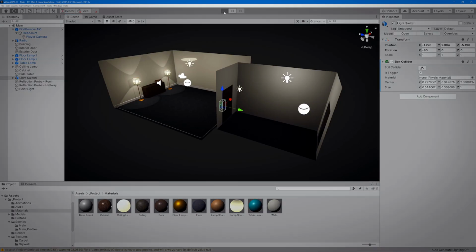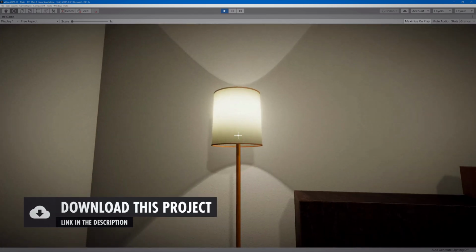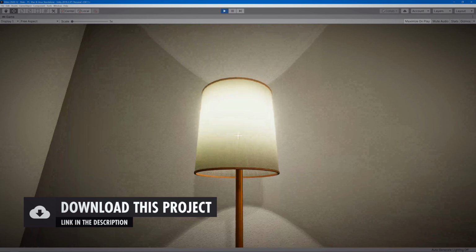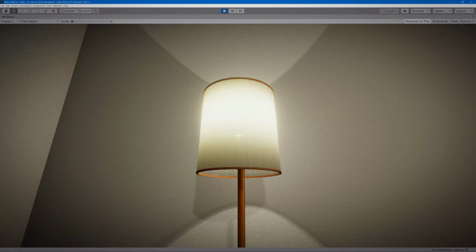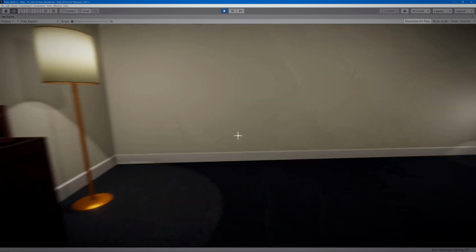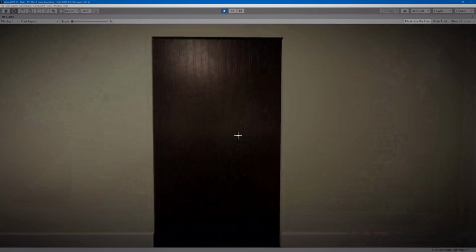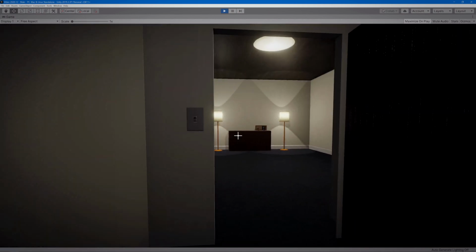All right, so the concept is simple. I created a room with some interactable objects like this lamp. To interact with it, you have to look at it, click your mouse, and voila, it turns off. Click it again, and it turns back on. So far, I've only implemented this lamp, a radio, and this door, but I'm hoping to add a whole bunch more. Nice. Then I want to use them to create puzzles in some sort of first-person mystery game.